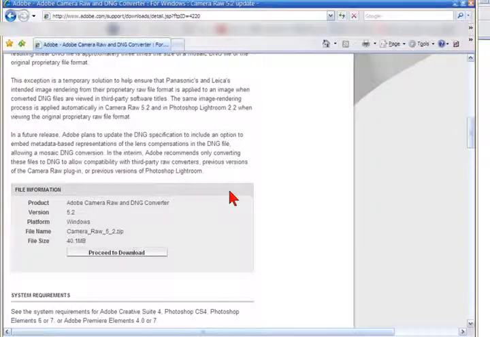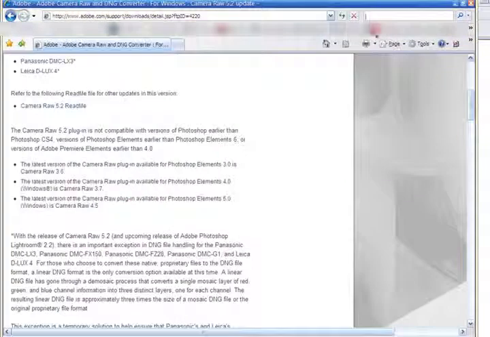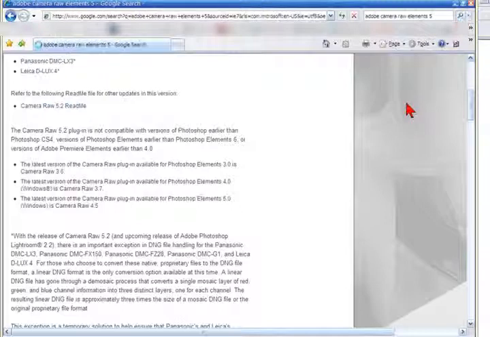And you can find it on Adobe if you're willing to spend a lot of time, but it's a lot easier to just go into Google and put in your version of Elements and search for it, and you'll get the download link a lot faster that way.